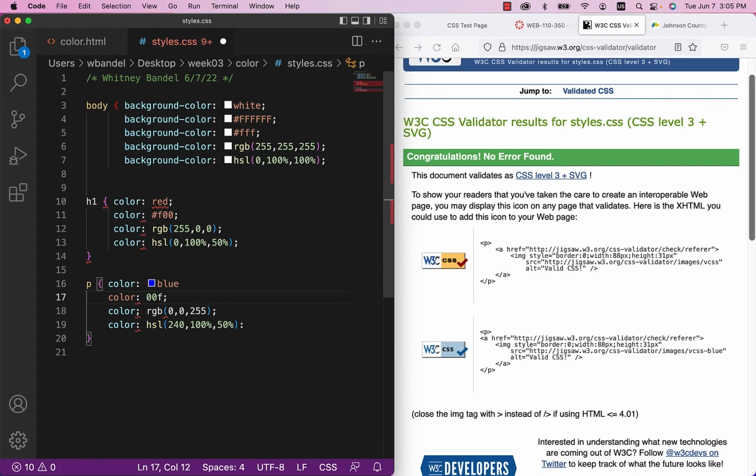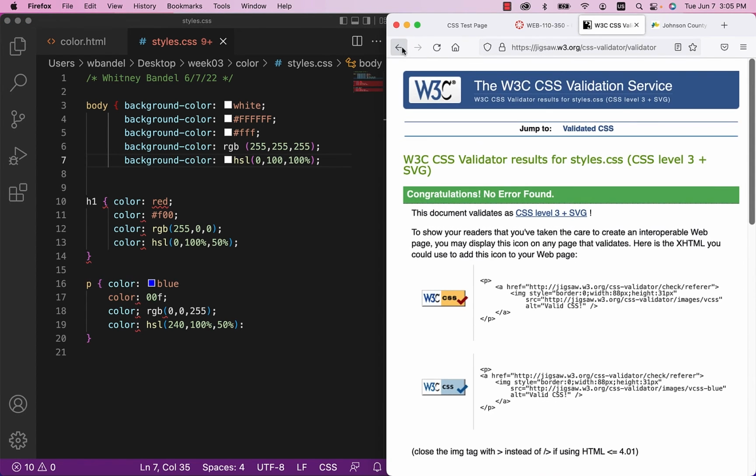It could be, let's say here we have a space or something in front of it. When you have parentheses, whatever's in parentheses has to be right up against the other thing. Maybe you have the wrong value or you don't have a unit. So those would all be things. So let me save that and we'll re-upload it.